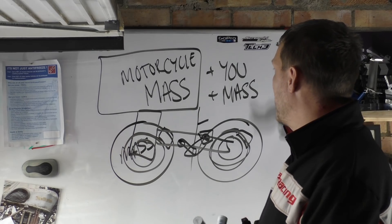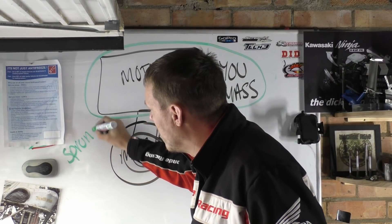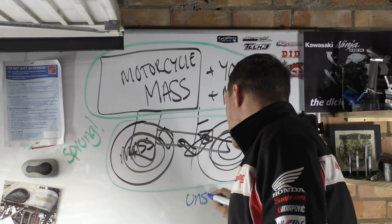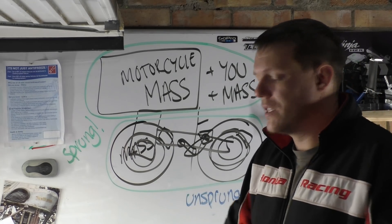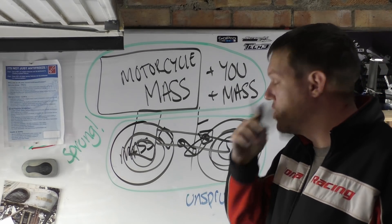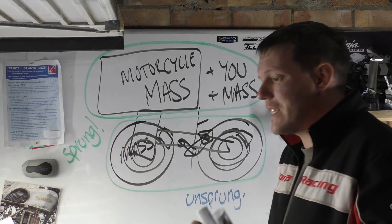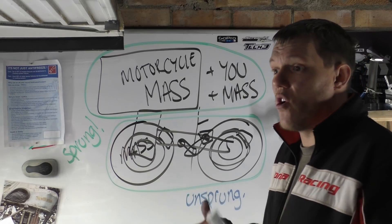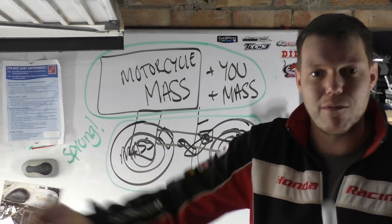This whole unsprung mass ratio thing: you have the mass above, which is your sprung mass — it basically sits on top of a spring. And then all the stuff down here is your unsprung mass. The weird thing about unsprung and sprung mass is it's a dynamic system, so it depends how it's working. Suspension works in two ways: one way the ground can disappear from you and the suspension falls into that, but mostly it's taking up shock — tracking the road and moving up and down. Sometimes the force comes from below, sometimes from the top. When you slam on your brakes, all your mass moves forward and compresses your forks. If you jump into the air, it's unloaded and the spring pushes the wheel out.